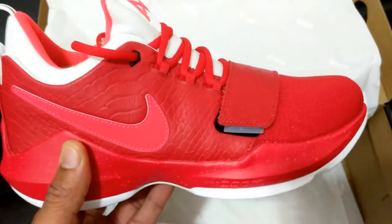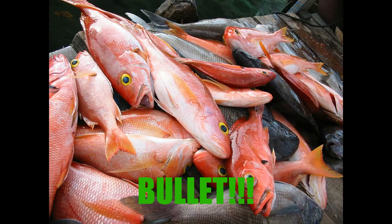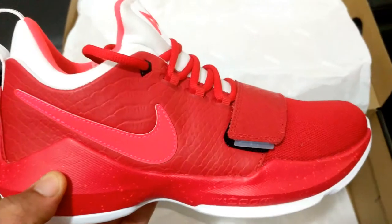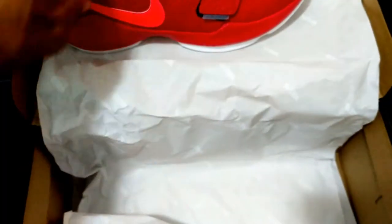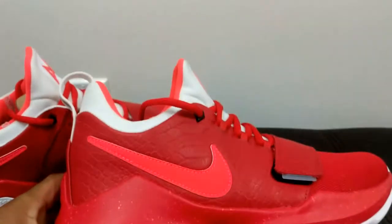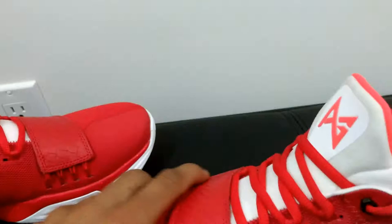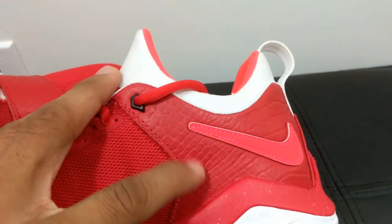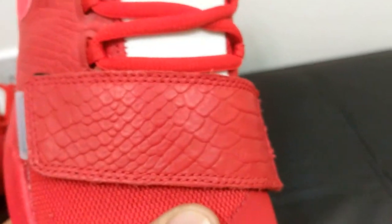I'm not sure if you've ever seen a red snapper fish before, but if you haven't, you may want to look that up. They taste pretty, pretty good. So to give y'all a rundown of the color options I went with — this is the fish scale on the base, I think they call it the base, I could be wrong. And then the fish scale on the strap.